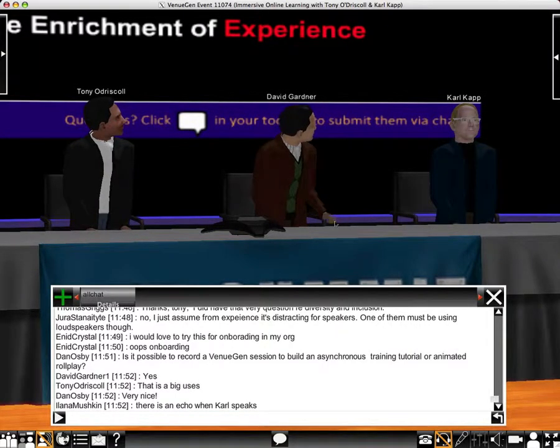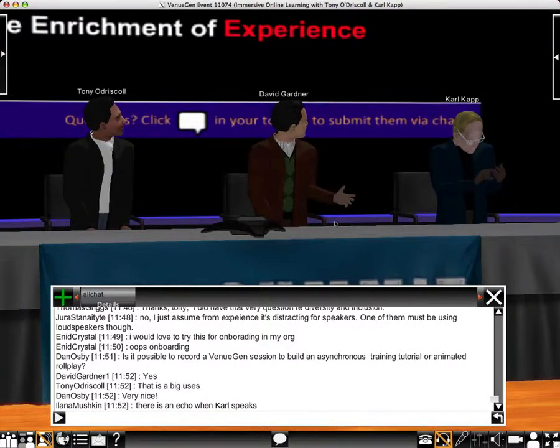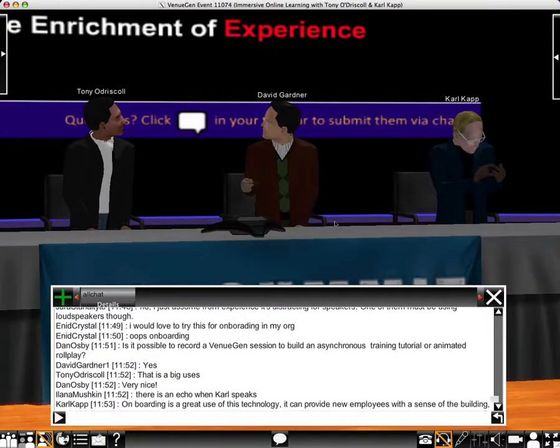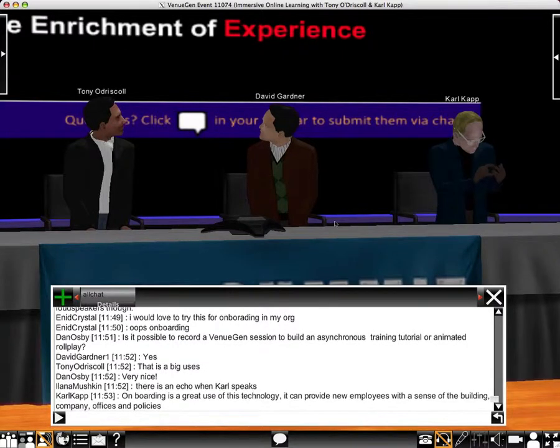And one of the other things we found with another company, when they're training on the medical software, they bring them into the front office, and their actual software is running on laptops, in browsers on the laptops, so they can check in, they can go to a waiting area, they can then go back to an exam room where CPT codes are entered and so forth. On the way back out, they can check insurance and schedule a next meeting. But it's literally the entire process of walking through how to use their application and how various people interact with the application. And you just can't do that outside of an immersive environment like this one.